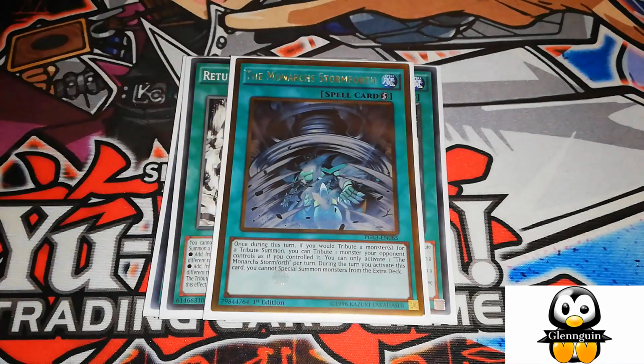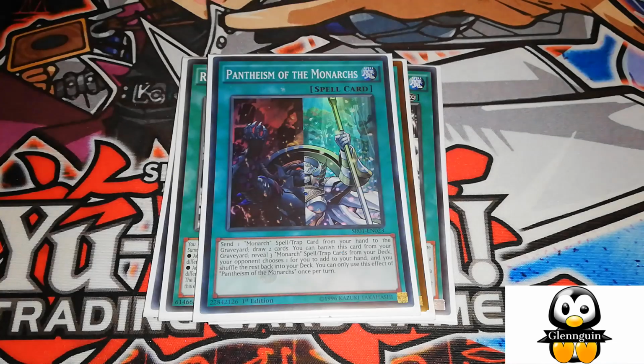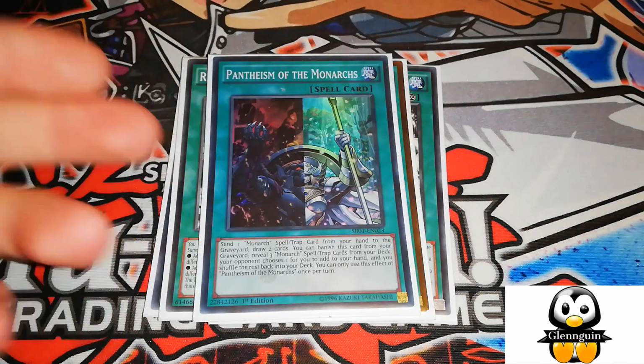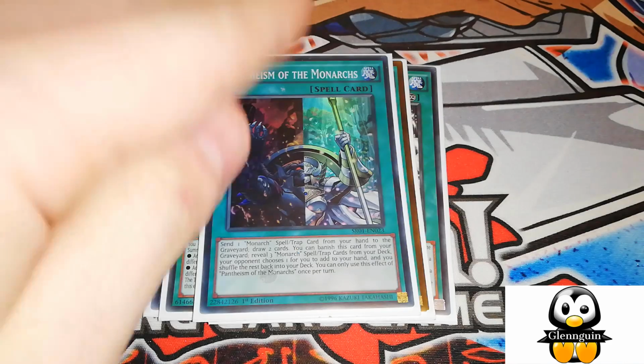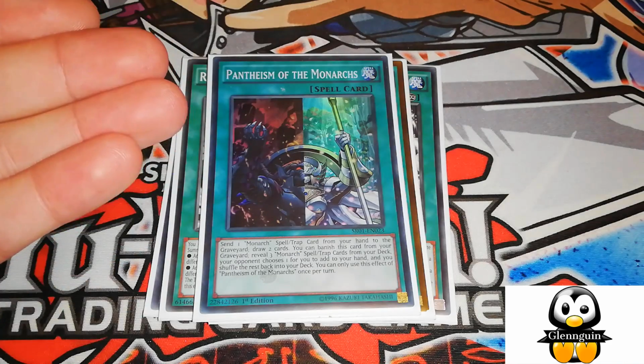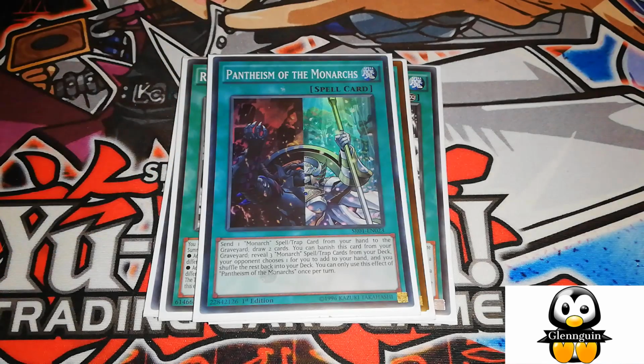One-ofs in the deck. Monarch Stormfall, broken. Tribute summon your opponent's monsters. Another card, broken. If this card comes back at 2 or 3, you've won regionals or YCS. It doesn't matter. You have won. Pantheism is brilliant. It sends Monarch spells. It basically unbricks your hand.